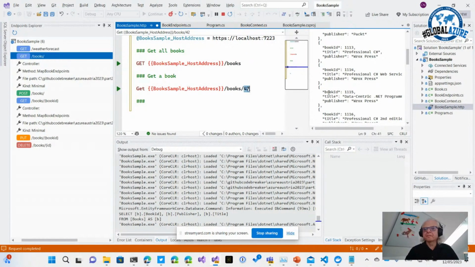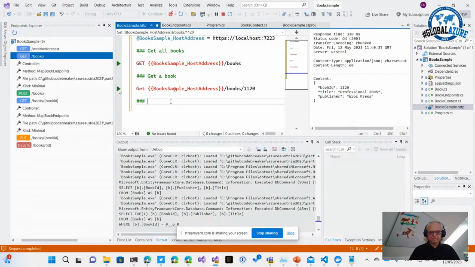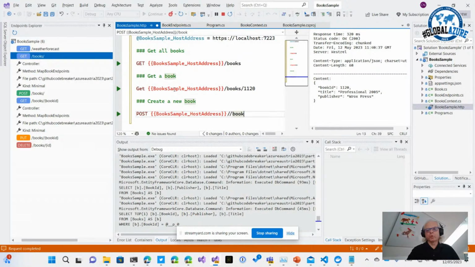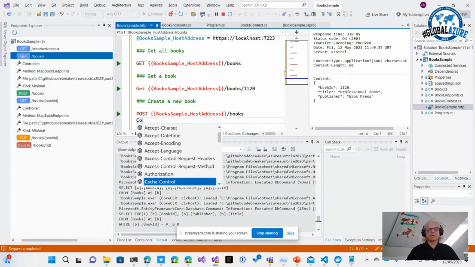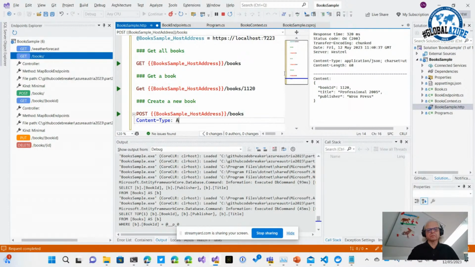If you don't find this, get this book, just one book, or create a new book. Post, book sample, books, content type, application/JSON.